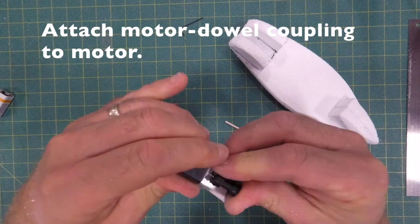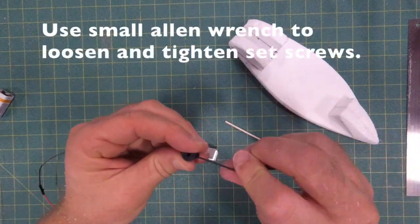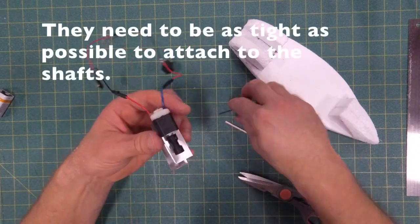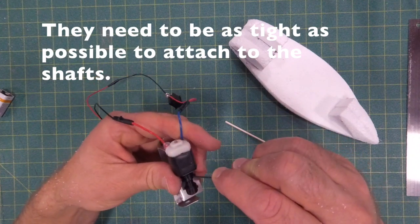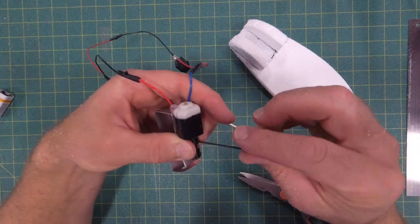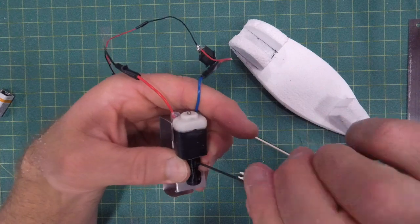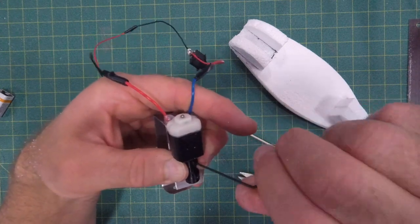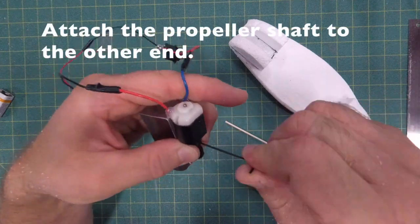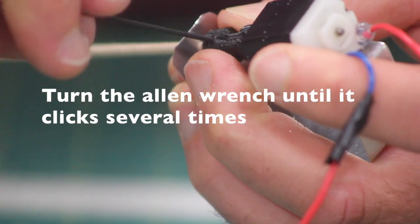Now we're going to attach the motor dowel coupling to the shaft of the motor. I'm using the small Allen wrench to loosen those set screws so that I can push it all the way on. You'll feel it kind of snap into place. Now we'll use the Allen wrench to tighten those set screws, and they need to be as tight as possible to get it to really hold on to that shaft. You'll hear it clicking as I'm tightening it. And as it's clicking, that means you're tight and you need to let it click a few more times. It's a little hard, but you really got to crank on that.